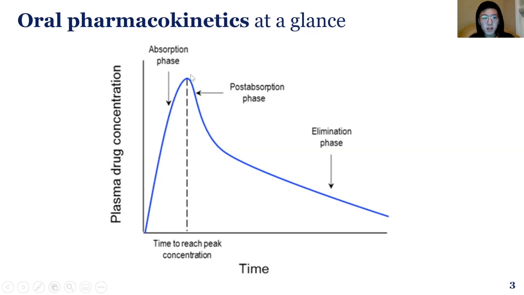It reaches this peak concentration called a Cmax, and the time to reach that concentration is called Tmax, which might show up in abbreviations somewhere. But after you reach the Cmax, the body begins to eliminate the drug from the blood. Typically, this is through renal or hepatic clearance, and so you eventually reach this elimination phase, which can be first order, can be zero order, or can be much more complex once you start incorporating saturable mechanisms and enzymes.